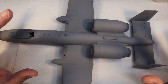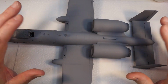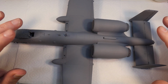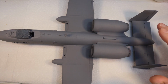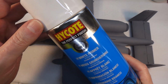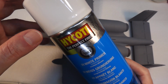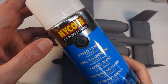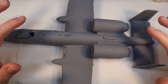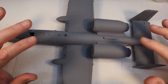So that's that done. So the kind of problem we've got is I want this thing to be white, obviously, because it's a police vehicle, or it will be. So what I'm going to do first of all is go for another rattle can, which is this, also high coat. This is their white primer. I'm going to give it a couple of coats of this, and then we will move on from there and start putting some other finishes and things on it. So I will go away and give this a few coats of white primer, and then we'll move on from there, because there's a few other things I want to do to it as well.